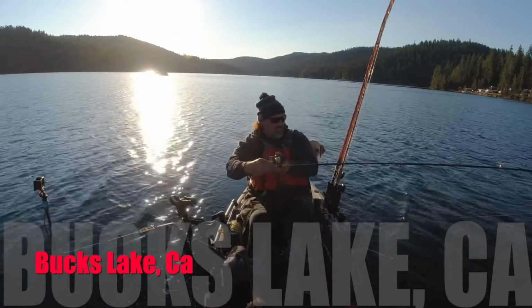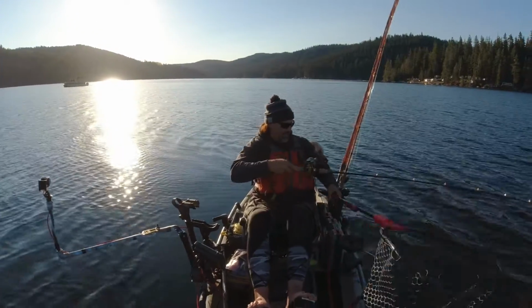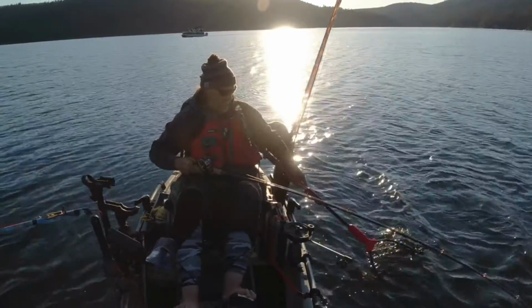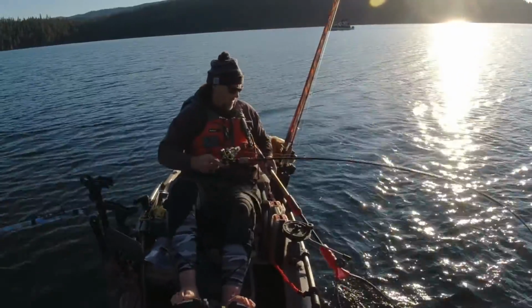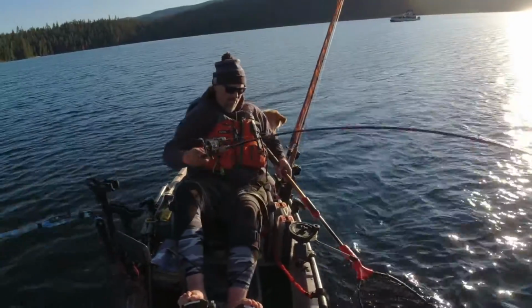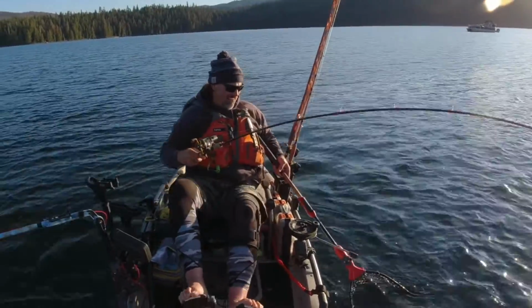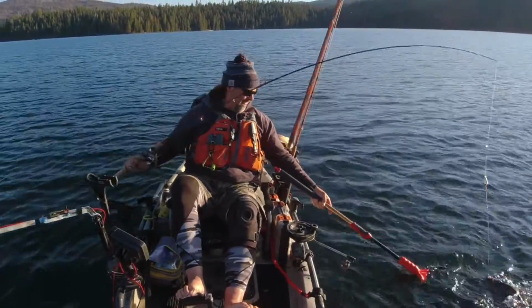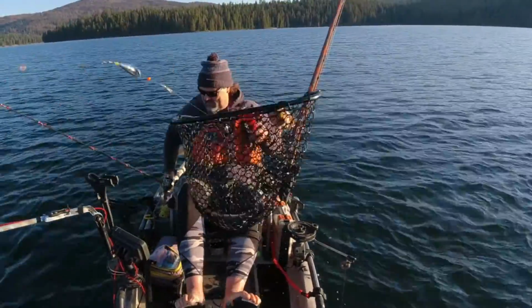Fish on, just like that. Kokanee on. Oh yeah, it's a nice Kokanee. Whoa, he's feisty now. There we go, Kokanee in the net.